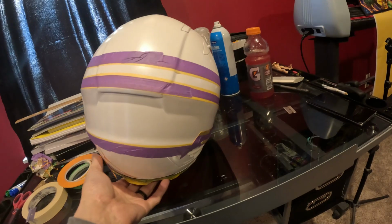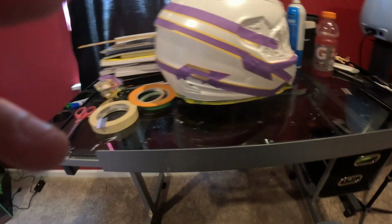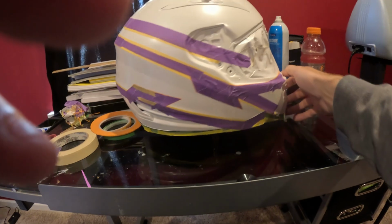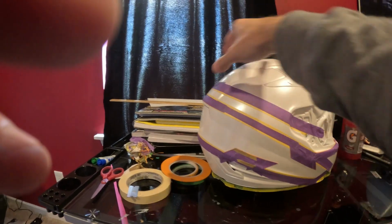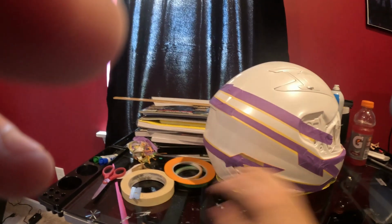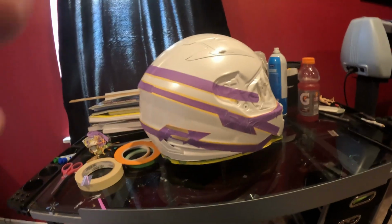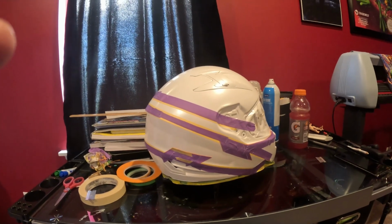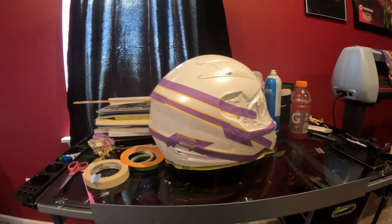It is now ready. What I'm going to do next. So I need a helmet stand. Not a big deal. But yeah, this is the other side. So what I'm going to do next is I'm just going to run paper on top to cover all the other stuff up that is not going to get painted. And then we're going to lay out the yellow, let it dry. We're going to do some cool stuff inside the orange. Then we're going to lay the orange on. So it's going to come together really quickly right now. So we're going to get to taping this stuff off, and we'll start to spray that yellow.